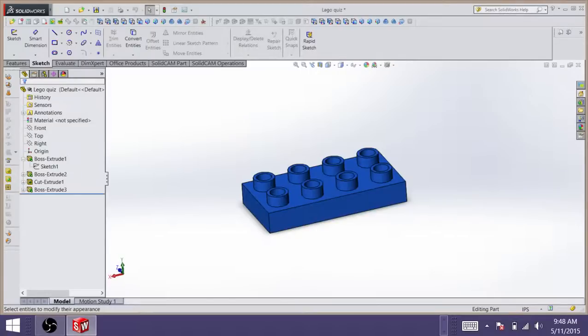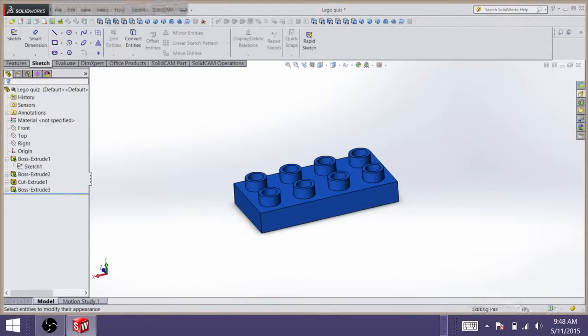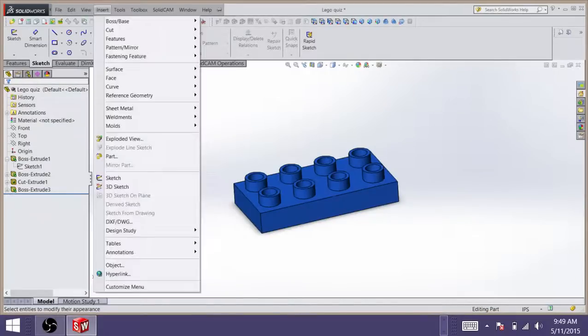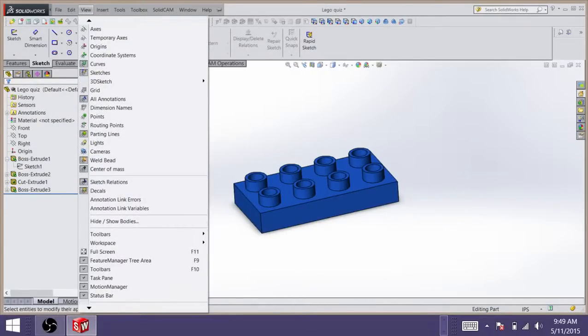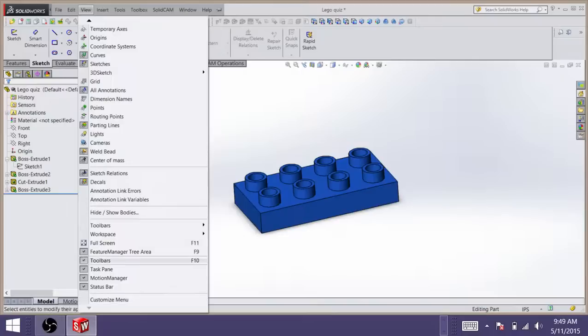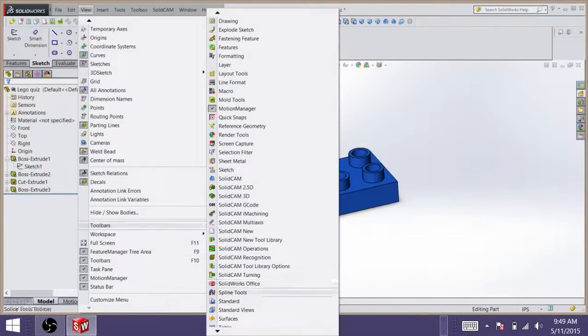When you're doing your sheet metal part, you probably do want it up, but normally maybe you don't. So it would behoove you guys to take a few minutes tonight and look at all the toolbars that are available, and maybe even open a few of them and look at some of the options on those toolbars. It'll give you a more global view of what is out there for SolidWorks and what can be done.